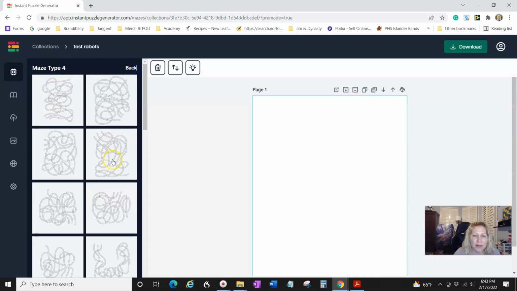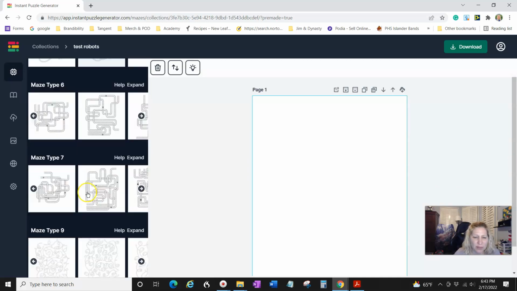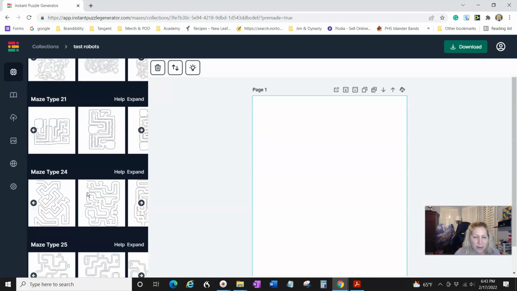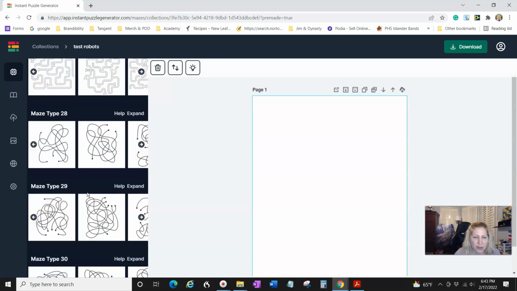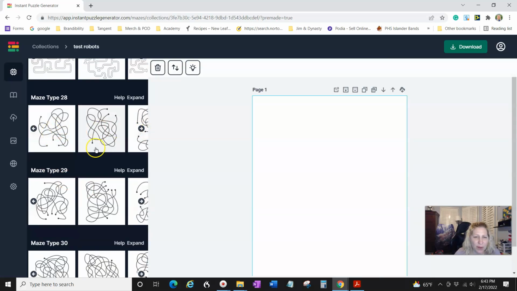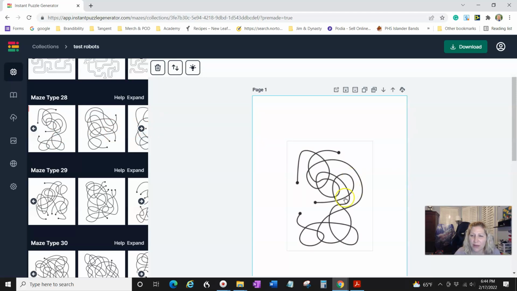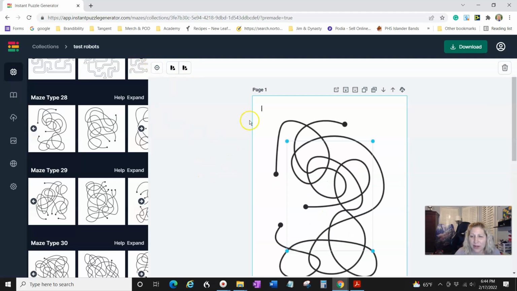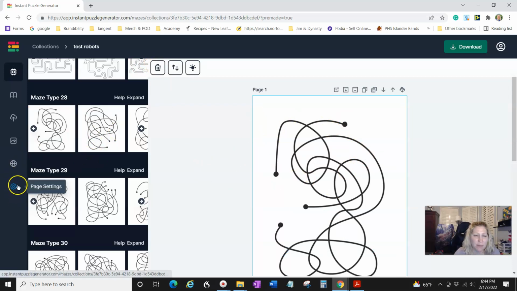So let me go back, and I want one of these multiple ones. So I'm going to scroll down here and find what I'm looking for. Okay, yeah, here's like a 3 to 1. Let me find one I like. Yeah, maybe this one. Okay, so you click this, and it will put the puzzle, the maze in there. And what I like is I click this and I can go right there to fit screen. Another really helpful thing is I like to know my margins, and you can set the pages and margins in here. So this is really some time-saving features.